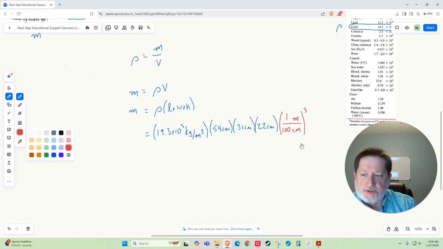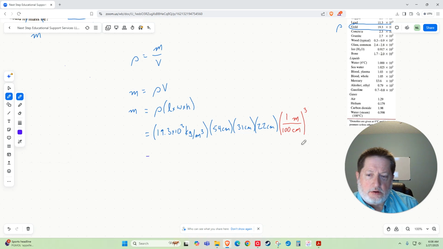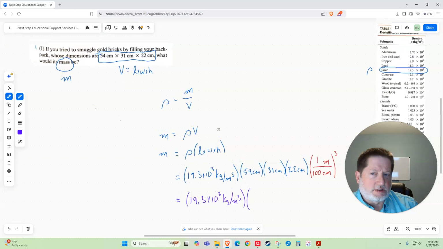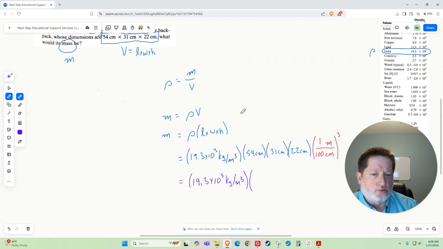Now, if you have a little bit of foresight, you can also recognize the need for this unit conversion ahead of time. And as you're substituting in your values on this alternate path, rather than write these in centimeters, you can just convert these on the fly into equivalent meters. If you're comfortable working with metrics, this is an easy thing to do. To convert centimeters to meters, you just move the decimal 2 places to the left.